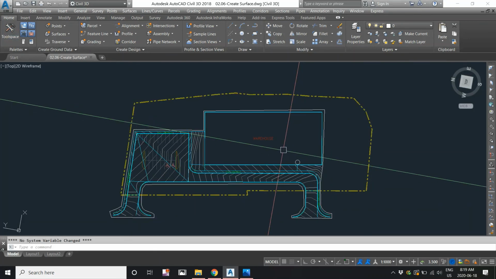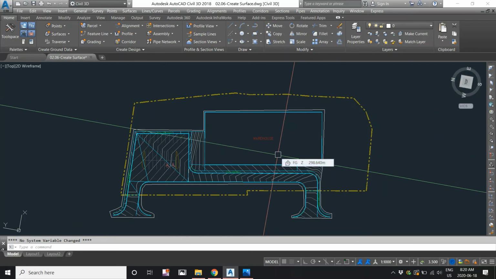So download the AutoCAD file for this lesson, create a surface for yourself, add your feature lines to the surface, and then create a boundary and start playing around with the Rebuild and Rebuild Automatic functions. You can also, if you wish, try editing the feature line elevations and see how your surface, if you leave it on Rebuild Automatic, you'll notice how your surface will update as you make the changes.